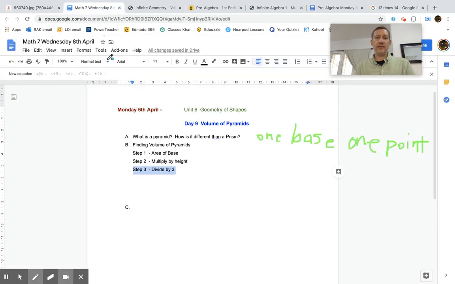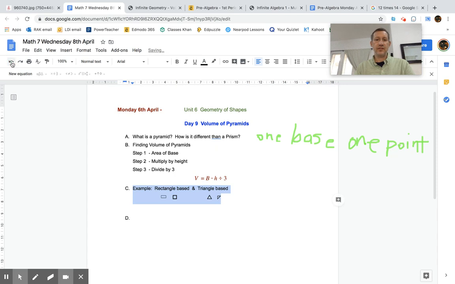All right, so let's go ahead and look at that. This is what the equation looks like. Volume equals base, whatever the base is, times the height divided by 3. Okay, that's going to work whether it's a rectangular pyramid, or a square pyramid, or even if it's a triangle. For a triangle, when you find the base, don't forget to divide by 2. You find the base and the height of that triangle and then divide by 2. Then you multiply it by the height of the pyramid up to the point. And then don't forget to divide it by 3.